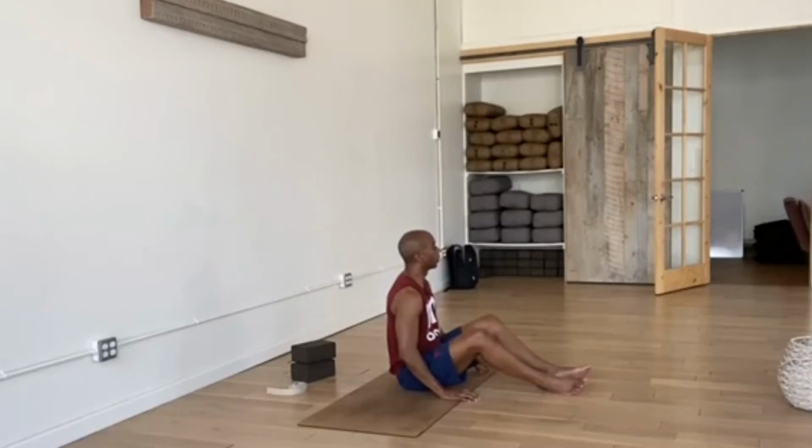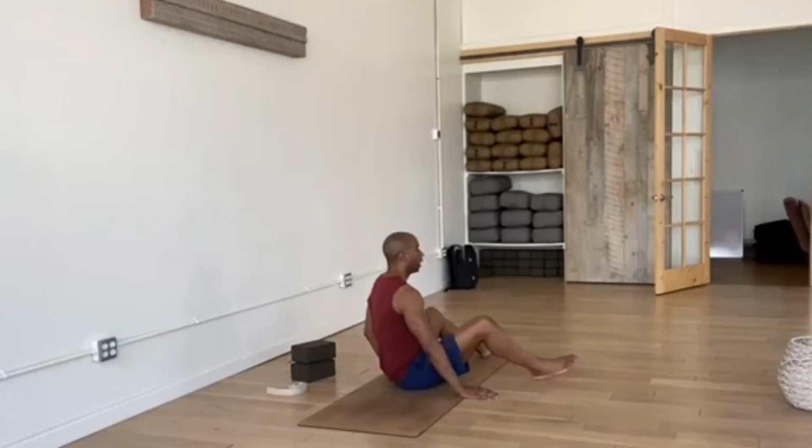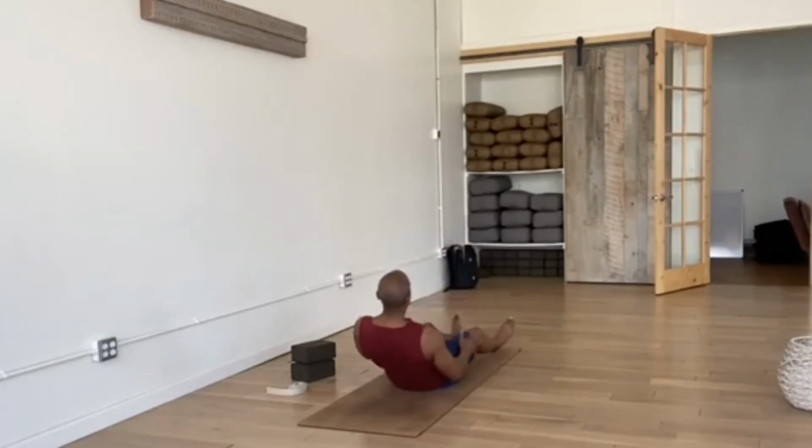Good. To come out of the pose, first we'll wiggle the feet forward a little bit, extend your arms straight up into the air, and then roll your way back down. Go ahead and extend the body, extend the legs out front, maybe point your toes and reach towards the front of the room while your arms reach behind you.